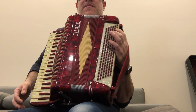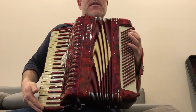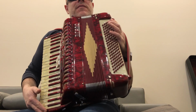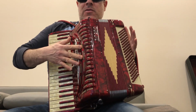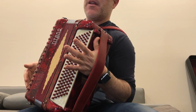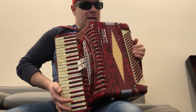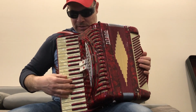And then the last button is an air release on the Titano instrument that I have here. That's the air release. Okay? You're never going to use it anyway. I mean that last button, so just put the button here so you don't have an extra button. Some accordions have a button here on the thumb, and that's an air release. So anyway, that's just an introduction to my accordion.